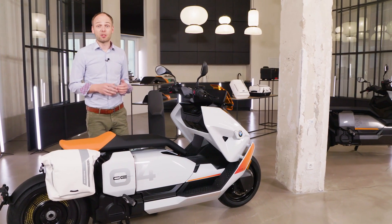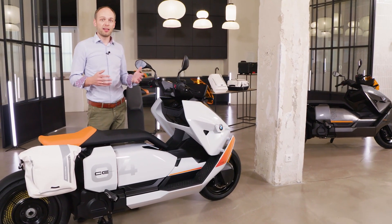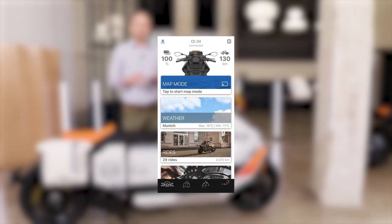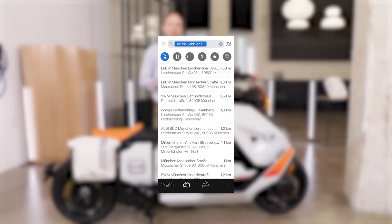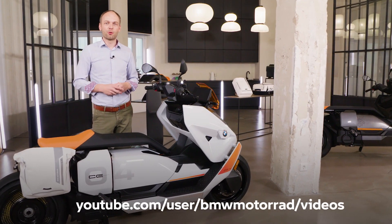The complete features are available once you connect your smartphone to the bike via the BMW Connected app. This allows you to access all bike data on your phone, play your favorite music, activate map navigation, make calls, and see your charge status. You always know where the next charging station is and how to get there, displayed as points of interest either directly in the app or via the TFT display. If you want to take a closer look at the connectivity topic, I can recommend a highly informative video on our BMW Motorrad YouTube channel.